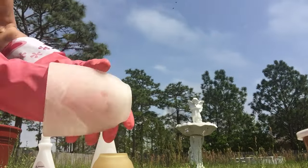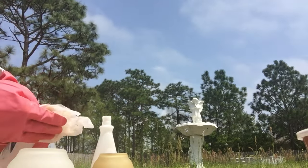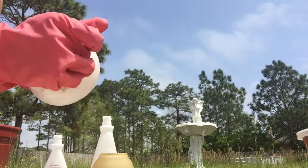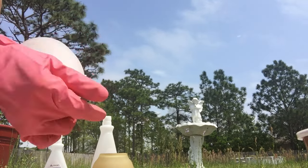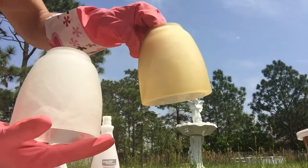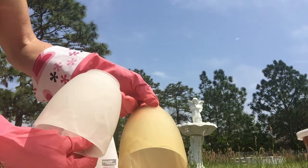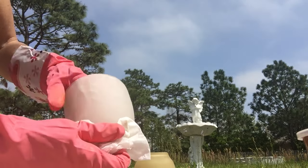I like the amber globes, but with my paint colors in my house it just didn't go. I didn't have warm earthy tones — I had more light, beachy colors and white trim — so that's why I wanted these globes white. Also, it brightens up the room; the amber kind of dims your light source a little. So if you have the same situation, this is what you can do.